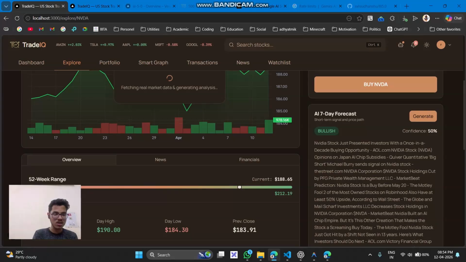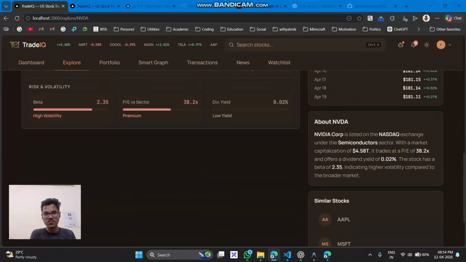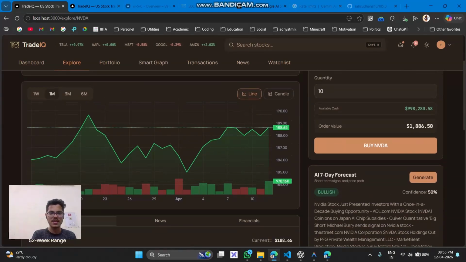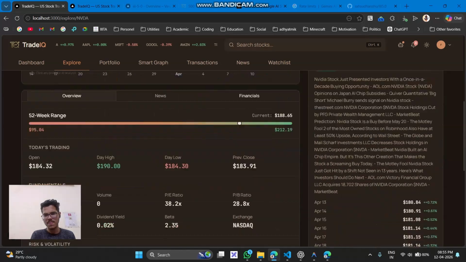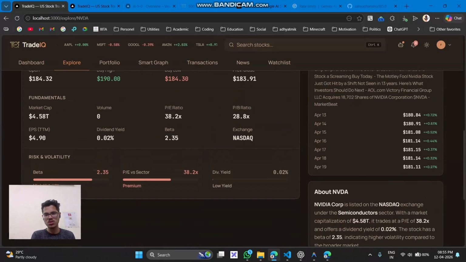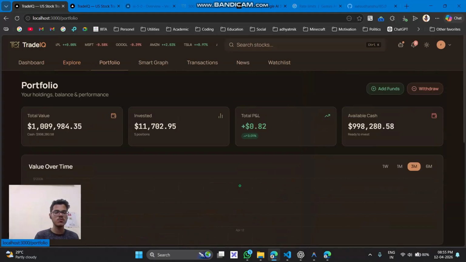Next, we have BERT for converting news into embeddings. BERT is like a text embedding model. We combine all these things to produce the output. It has been trained, and the ML models are deployed on Hugging Face. So they are our own trained models for this particular hackathon. Okay, so you have two kinds of graphs here, line and candle as well. Yeah, so nothing more in this section. Similar stocks. Yeah.